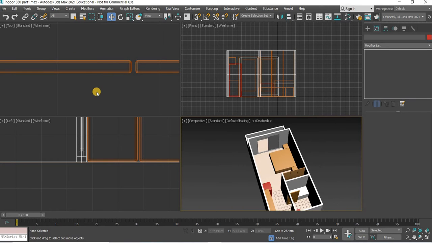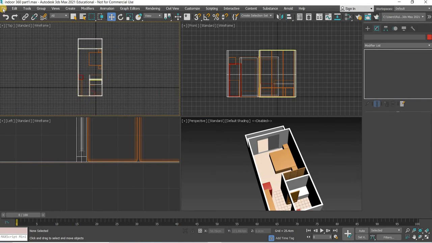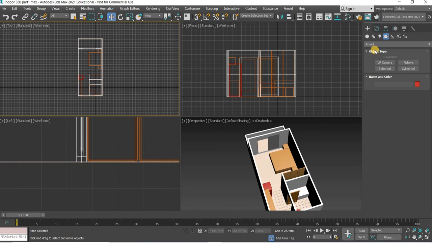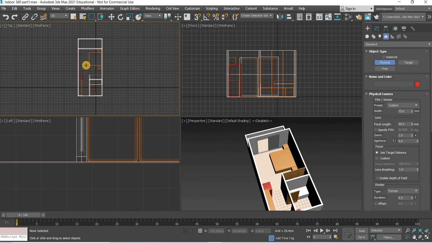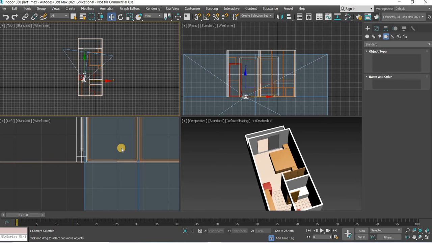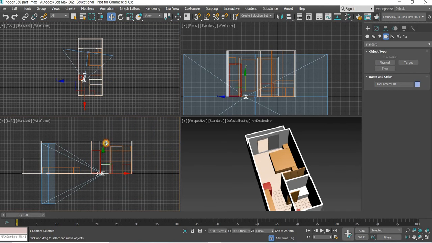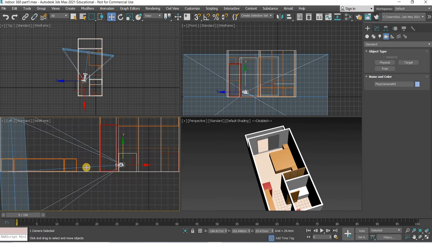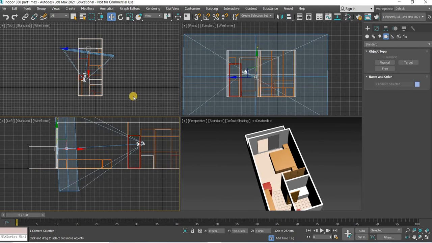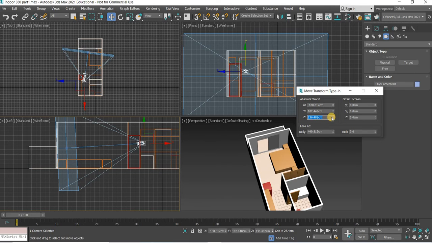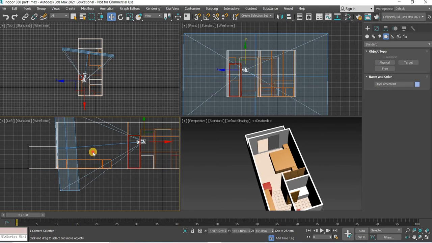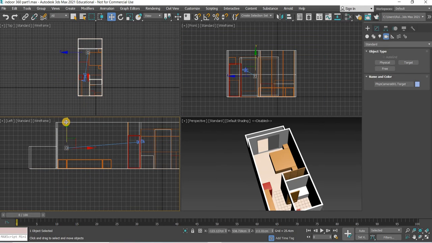Now we can add a camera and then do some basic lighting. So let us save our work. And first we will add a physical camera. Slightly move it up so I can select in the middle, so both of these are selected. And we want to place the camera at eye level, so the height of this should be around 130 to 150, 145 for example. Then you can look straight up.